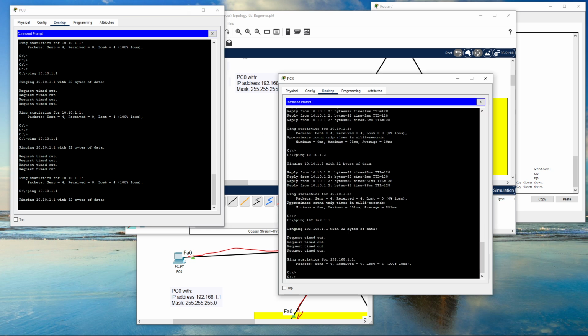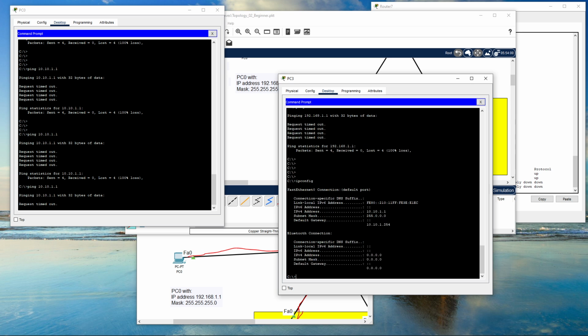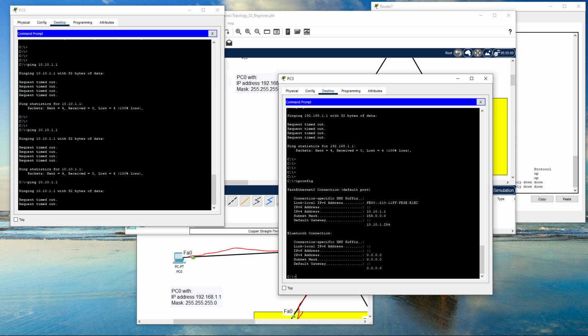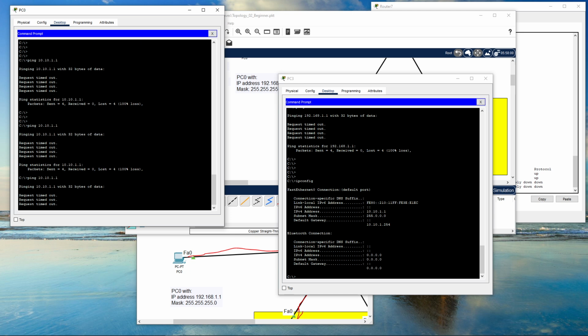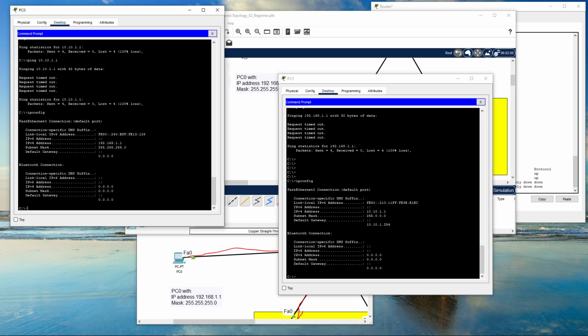Let me check the IP config. We should see that the gateway is there, 10.10.1.254. And here, what is the IP config? The gateway is not there. We have a problem here. It's not configured. You can see here.